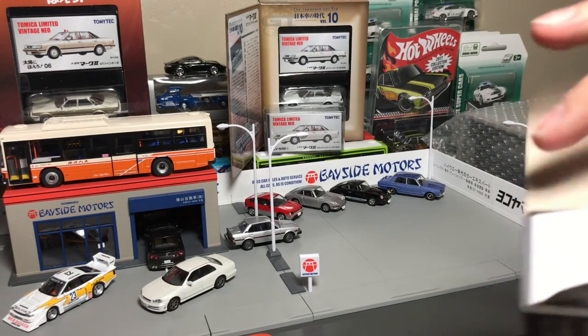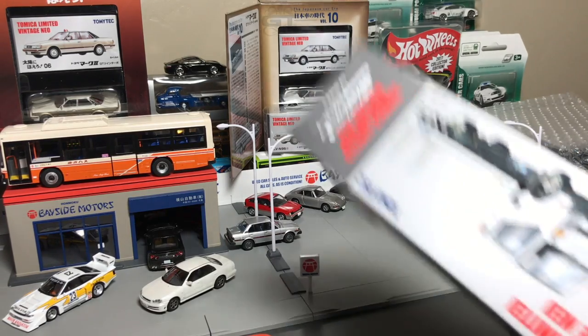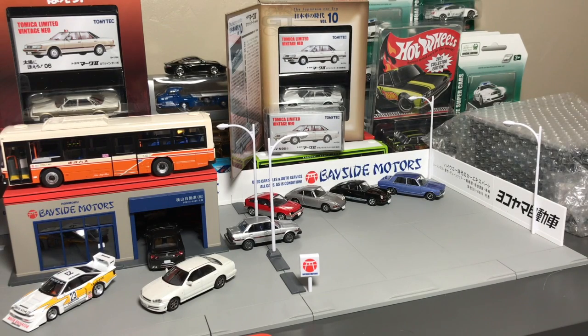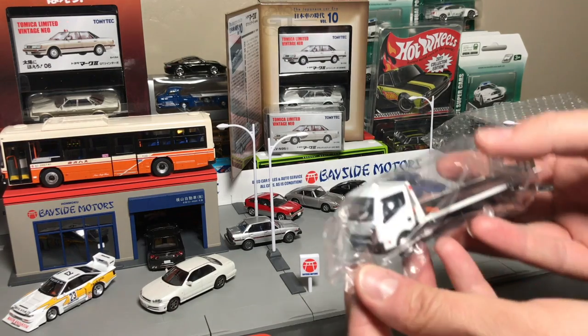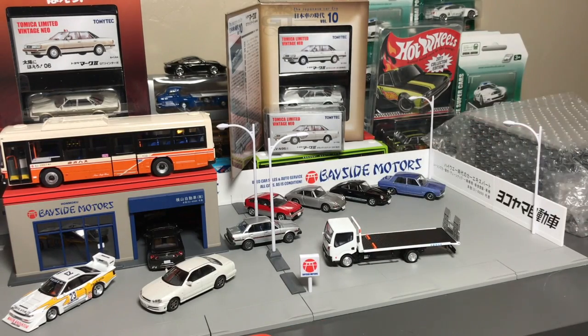We're going to go ahead and open this one up. And you might have to bear with me while I play a little bit. Okay, so box done. Go ahead and put this over here. Remember, this is totally and completely to scale. So it's not going to be as big as some of the other models. Save this for later. And we will go ahead and pull this out. Okay, this is just awesome. I'm like a little kid in the candy store.